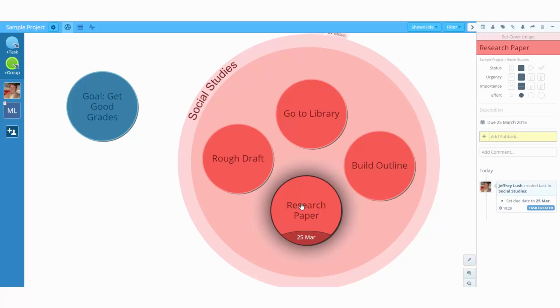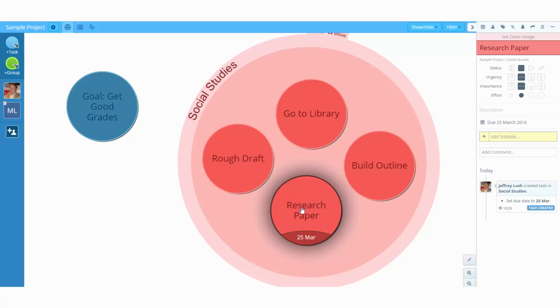But for this video, really we're talking about goals and tasks. So here, remember, the goal here is to get good grades. An action associated with this goal is a task called do my research paper, right? And so we have two ways of doing this. I'm going to suggest the latter, but let me explain the first one that's on your screen right now.